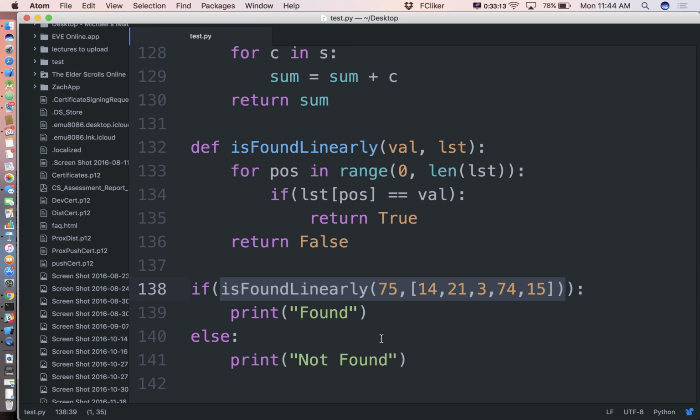Else, print out the word not found. I'm making a decision based on the output of that function. The function itself is not printing things. Does that make sense? The difference between printing something and returning something? Now our program will have a visual output because I am acting on the result of my function by asking a question related to it and then actually printing something.